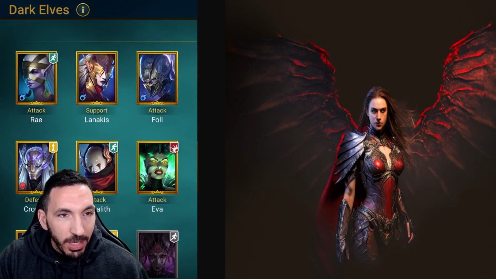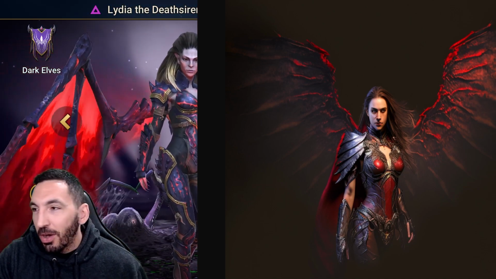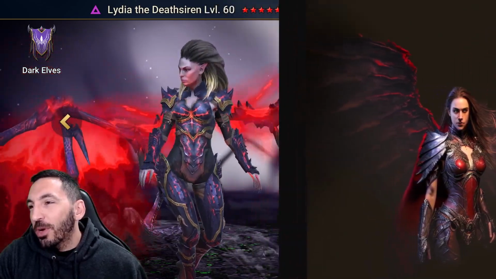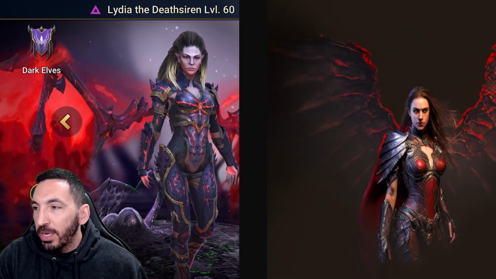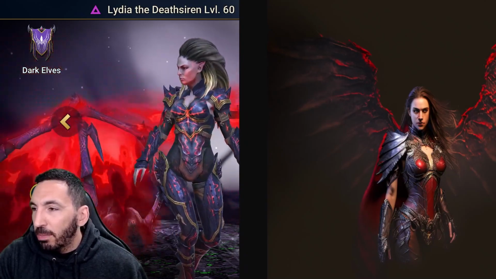And boom, where is my Lydia? There we go. Okay, look at that. Look at that. I think we're as close as we can get to Lydia. The red is entirely present here. You can see it, red cape. Although she doesn't have a cape. I don't know where the cape came from.